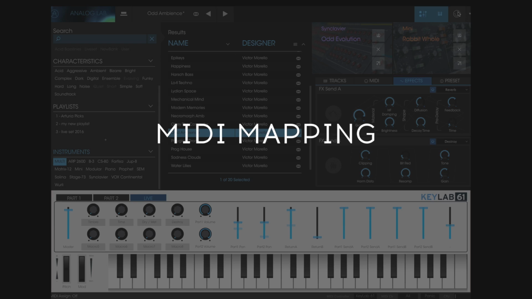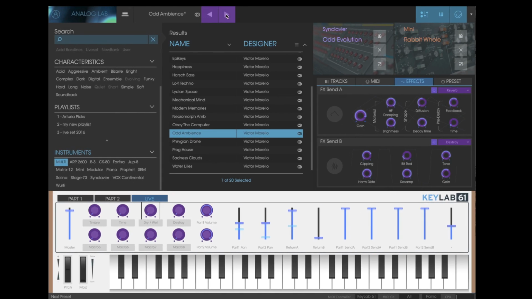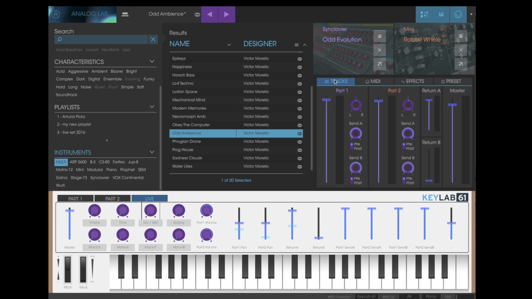Another thing I would like to show you is the MIDI mapping. It's fairly simple, but you can map the previous and next preset button to a MIDI control. So maybe you don't own an Arturia MIDI controller, so you don't have a tight integration with the MIDI controller. But one thing you can do is just map these to two buttons, and now you can go previous or next easily. And all the controls from part 1, part 2, and the live, and the effects and the mixer in multi mode are simply the part controls when you use just a simple preset. All of these can be mapped with MIDI just by clicking on a control and turning a knob, and you will see it turns red because it's now assigned to a MIDI controller, and that means you can easily customize the MIDI map inside Analog Lab.